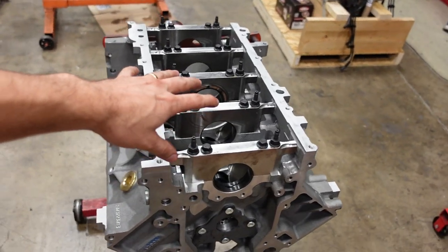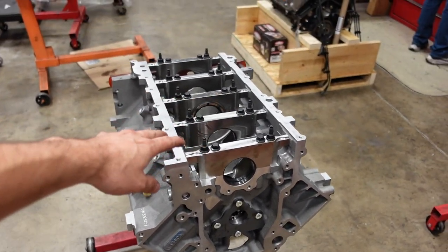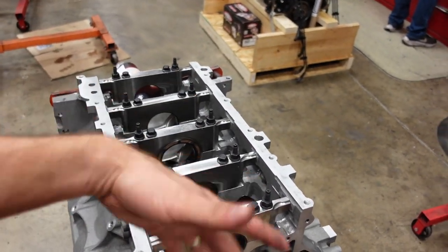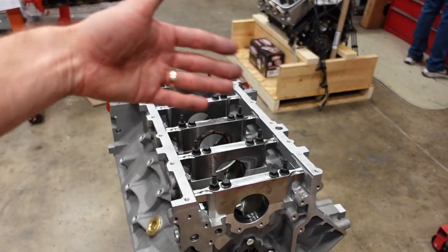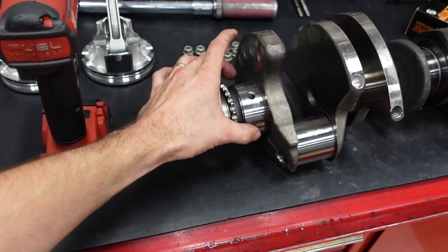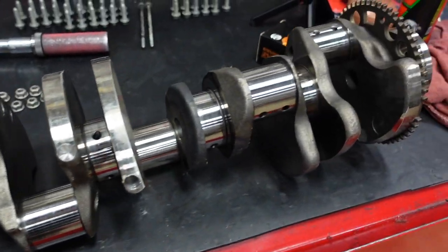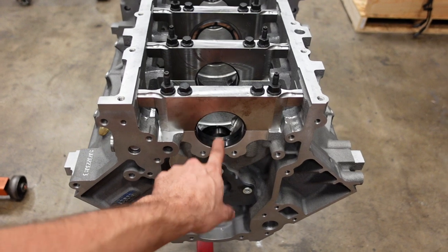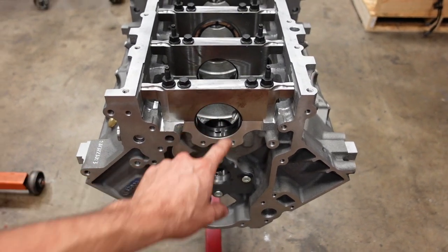The main bearings that I am planning to run in this engine have now been installed to the block. All the caps and the bolts and all the hardware are torqued as if we were going to run this engine for real. Now, we're going to find the exact diameter of the main journal on his LS7 crank. And then we'll be able to zero that to a dial bore gauge to measure our oil bearing clearance.